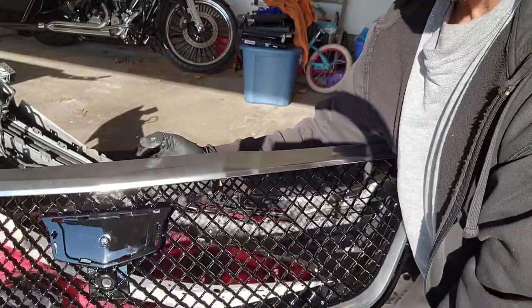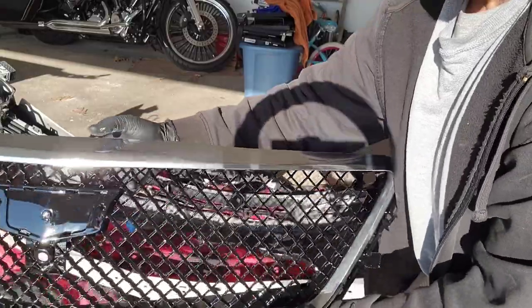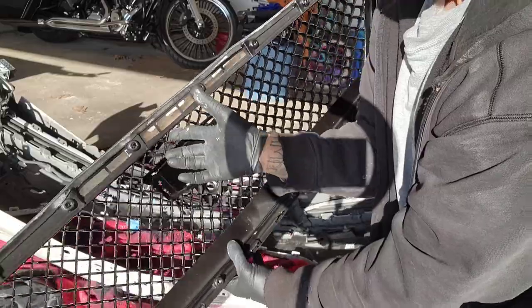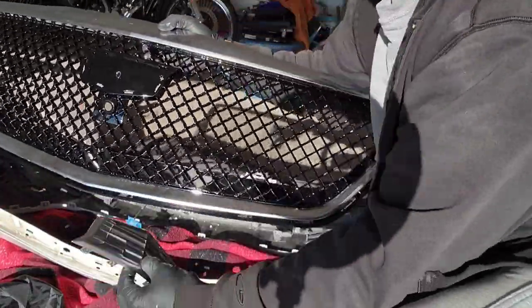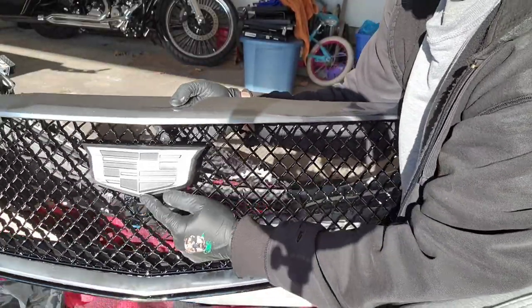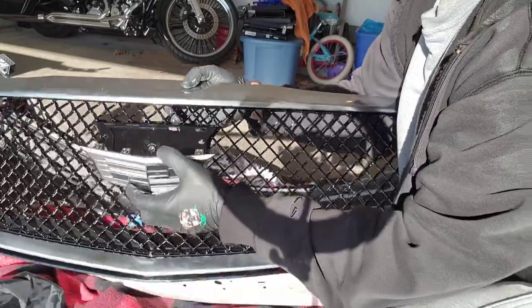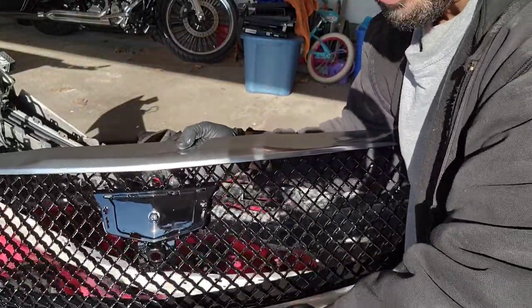All right, so again, you do everything in reverse. I took my chrome surround, and you just clip it in the back. Now I'm gonna take my monochrome, clip that right on the front. That snaps right in there, and then you lay it in there, and like I said, you put all your screws in and do everything in reverse.